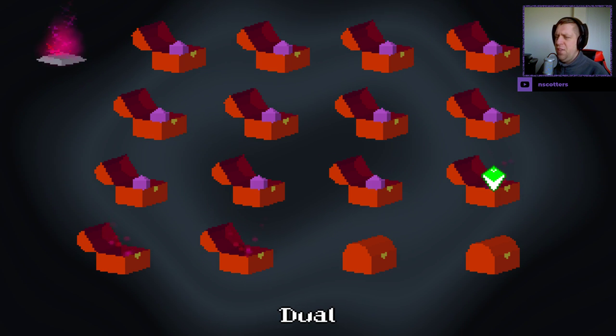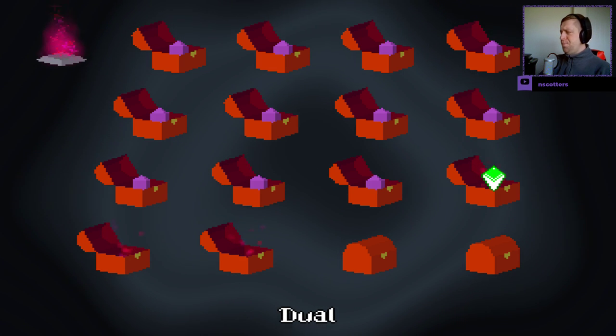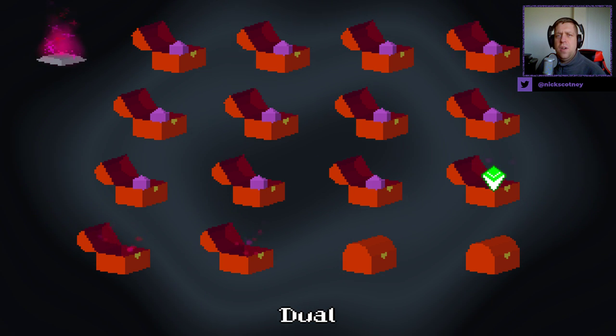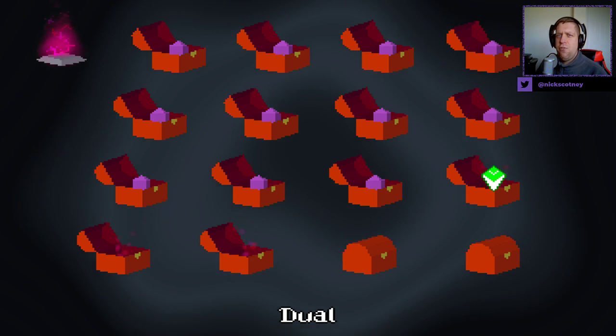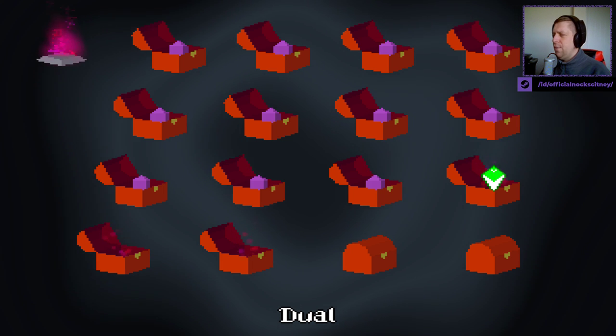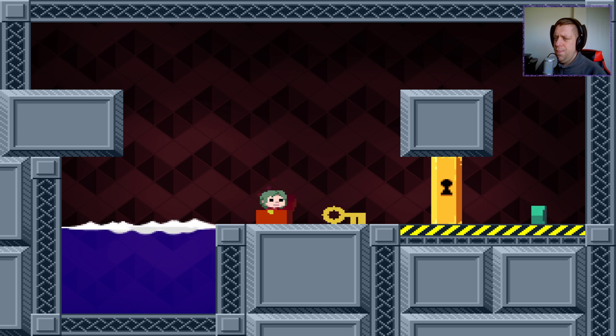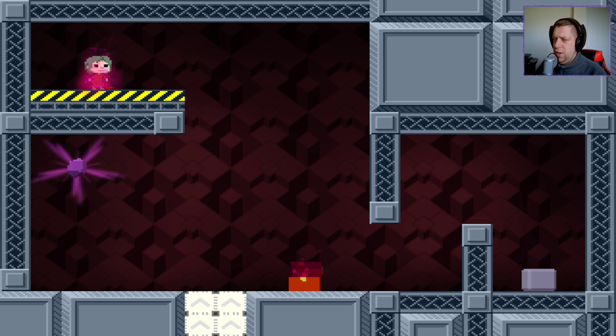So we've got five more of these to go. We haven't found any paradoxes yet. I may leave paradoxes until we're done and come back. I'm sure wherever there is a green chest, there will be a paradox. So, yes. All right. Let's crack on, shall we? Let's see what we got.